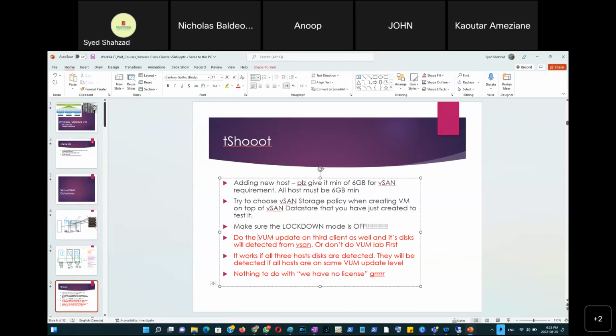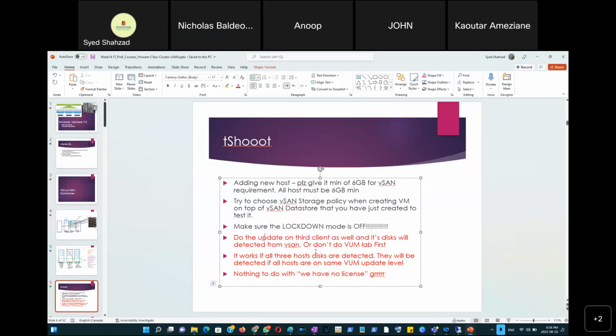There's VUM, the VMware Update Manager, which is now called Lifecycle Manager. So we're going to do a small lab on that too, where I'm going to show you how to update the 3 hosts. Simple updates, just do the updates on the third host.